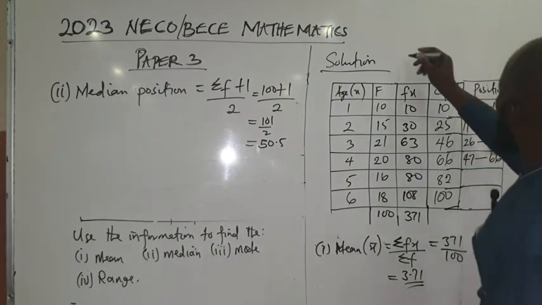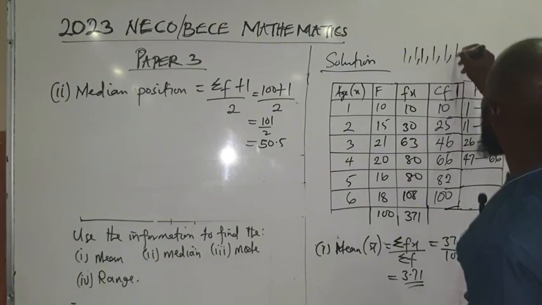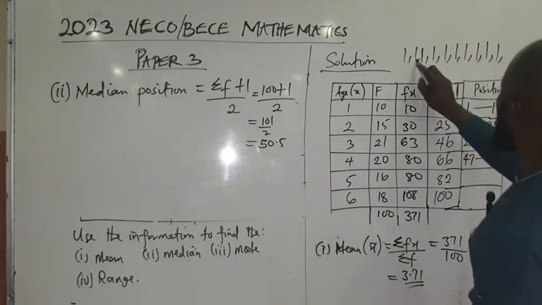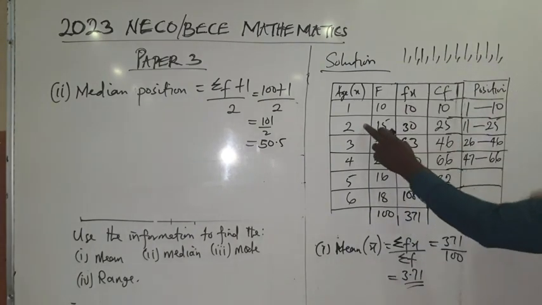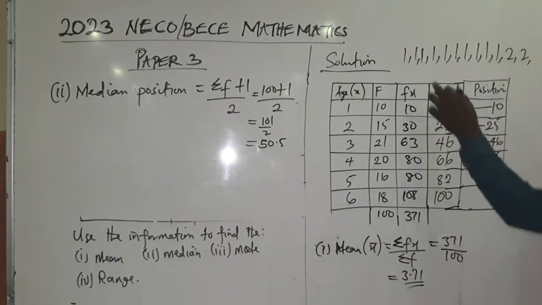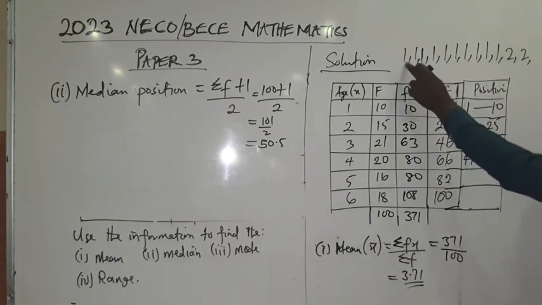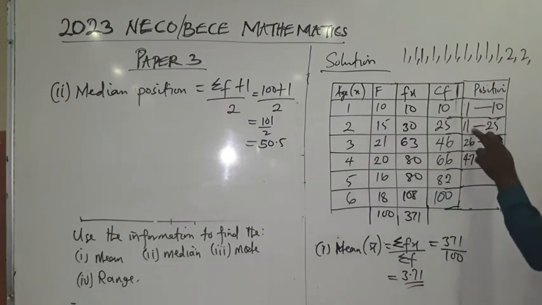We should write 1, 1, 1, 1, 1, 1, 1, 1, 1, 1, 2, 3, 4, 5, 6, 7, 8, 9, 10. So this is the next one what? 2, 2, 2. I don't want to do this. So if you look at this, 1, 1, 1 at the first position, second, third, to the 10th position. You can see that. Then the second position, 11th position will start from what? 2, which is from here to here.